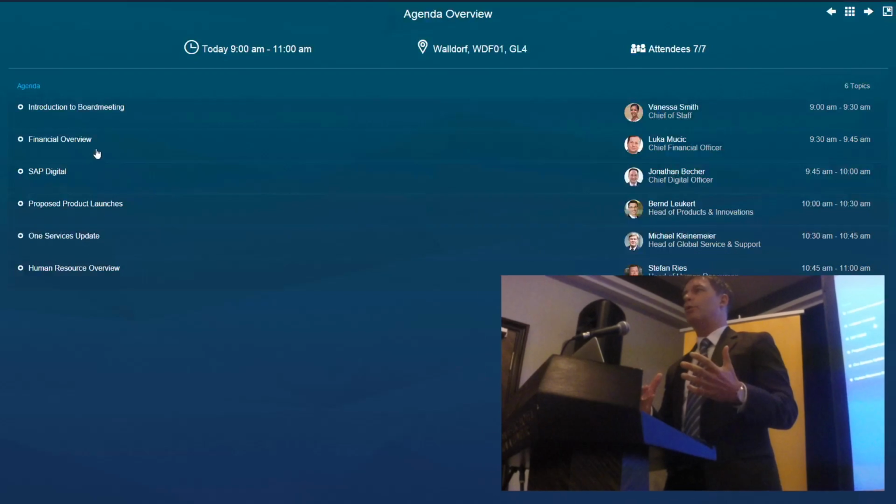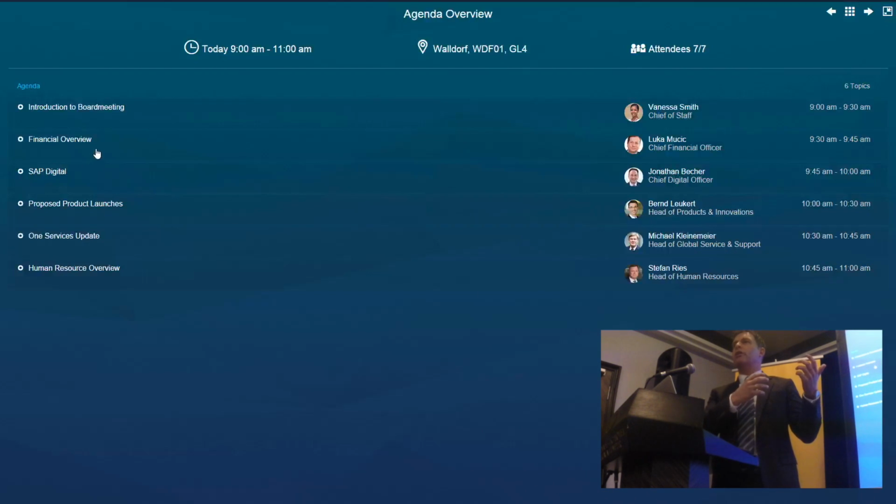As part of the thought experiment, I want you to assume that you are entering the boardroom of SAP. When you sit at the table, what you see on the screen is an agenda like this. It's a very typical boardroom agenda that you probably recognize, where there's an opening, which our CEO Bill McDermott will do, and then his chief of staff will do a further introduction of what the objectives are, and some updates. And then in item number 2, the CFO will talk on a financial overview, and then there will be other speakers around new strategic initiatives, product updates, etc. Okay?